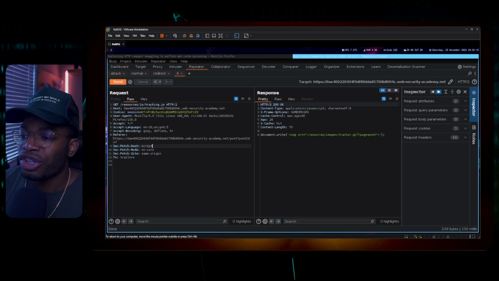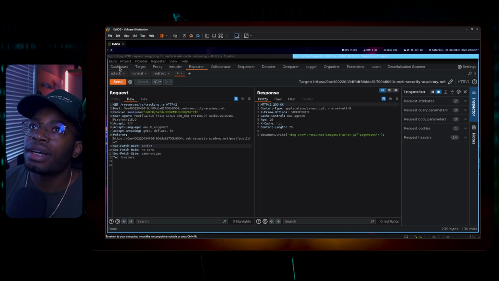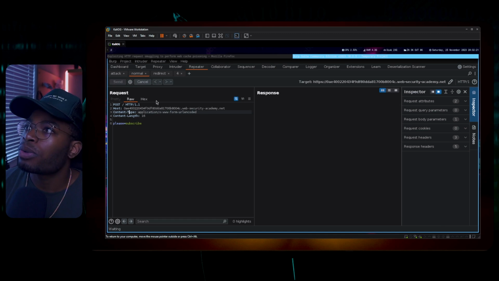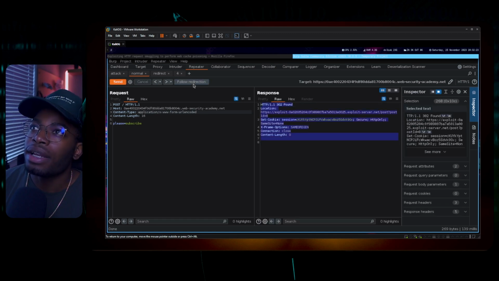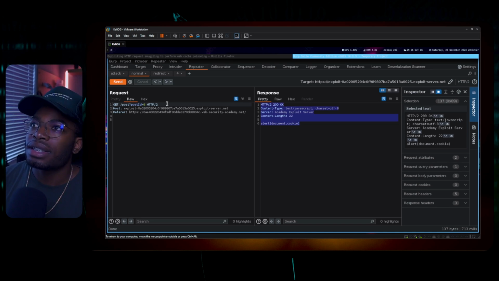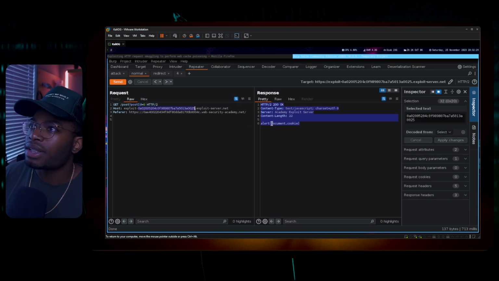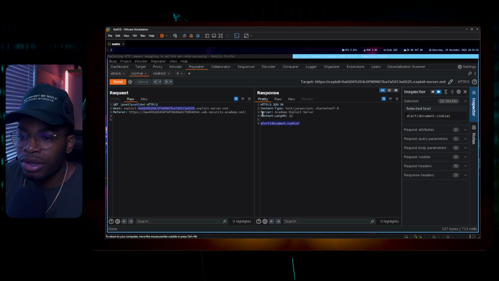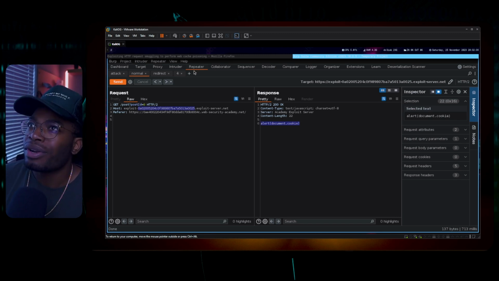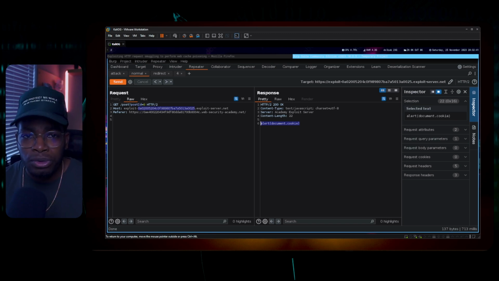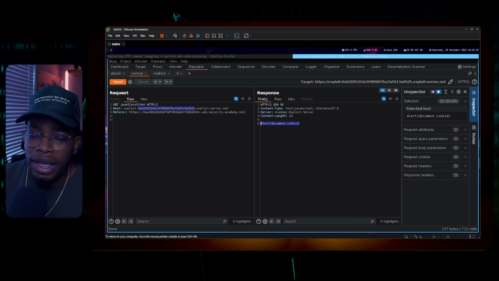But if we try it in Burp Suite, send the poison request, send a normal request to see if we get a 302. And if we follow the redirect, you can see that it is actually taking us to this domain, right? And there is the alert document.cookie. But if you try it in the browser, it's not going to work straight off the bat, I guess. But that is how you would solve this. And that is the end of the video. Web cache deception versus web cache poisoning.